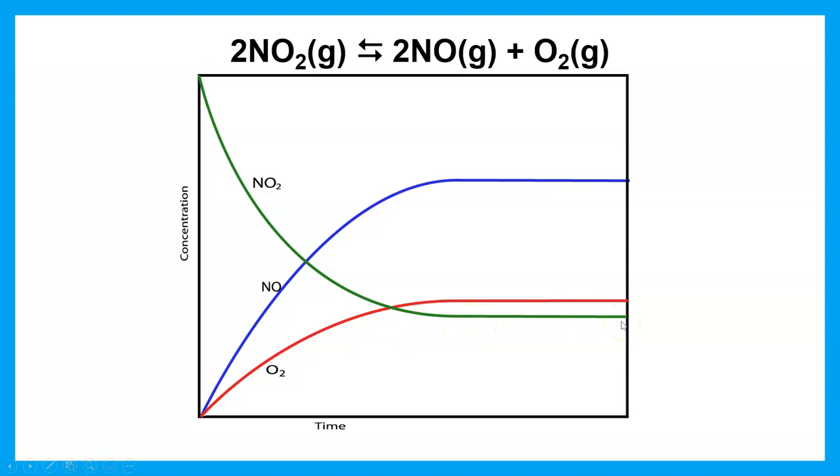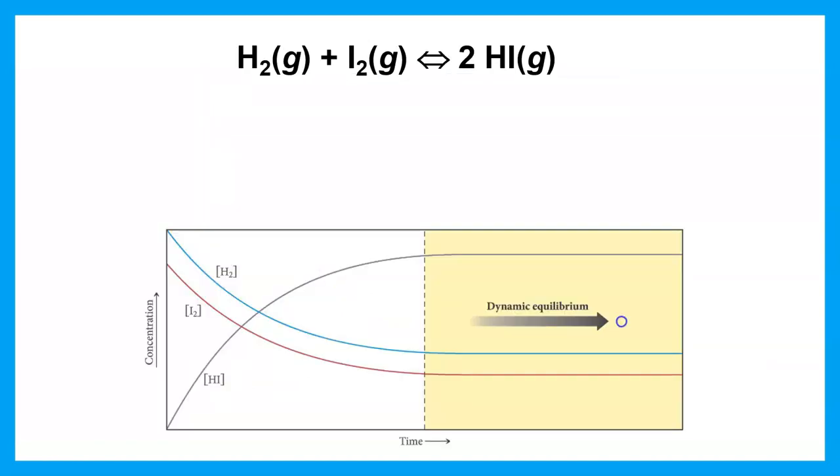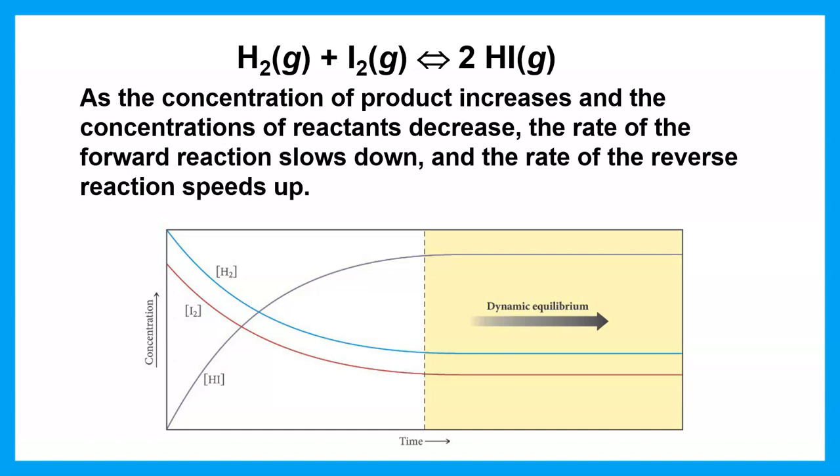Now, we are not stopping the reaction. The reaction's still going. We're still making products, we're still breaking them apart into reactants, but because they're happening at the same speed, if we were to graph our concentration change, you'd see there's no change eventually. We call it dynamic equilibrium because it's not that the reaction is stopped. The dynamic is trying to tell people that there's still stuff happening. So if you got a graph like this, you should be able to indicate on it where the equilibrium point has been reached, and that's when the concentrations stop changing.